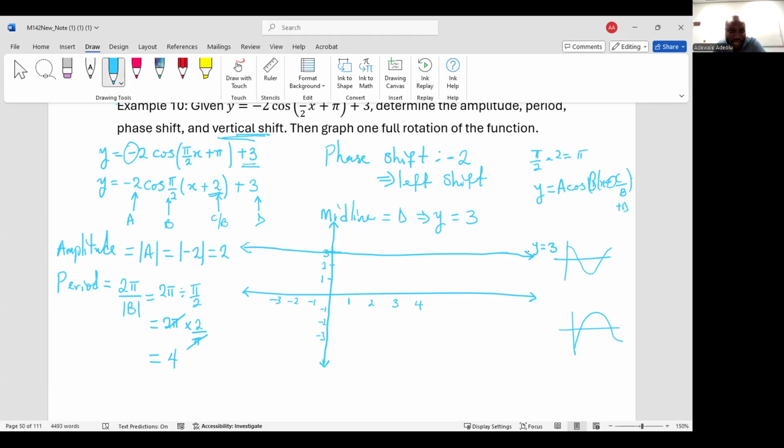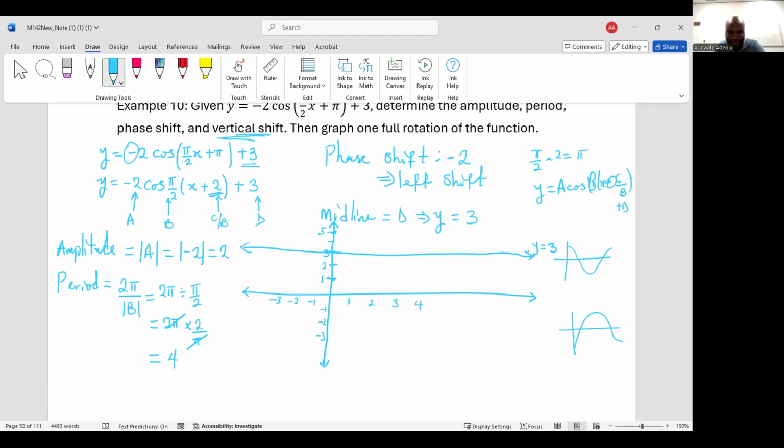Now, what is the amplitude? Our amplitude is 2. I just need to count here: 1, 2. Then 1, 2. That means this is the local max and this is the local min, or like the highest and the least. Let me put it that way. Okay, now what is the next thing that we can use in this case?